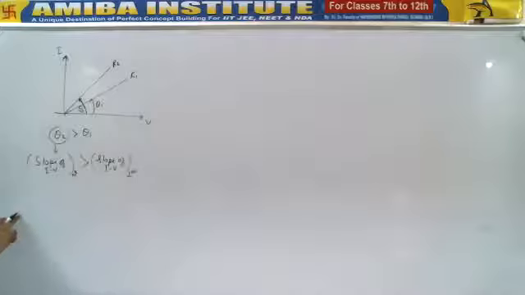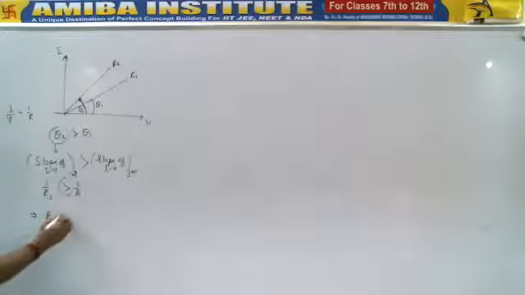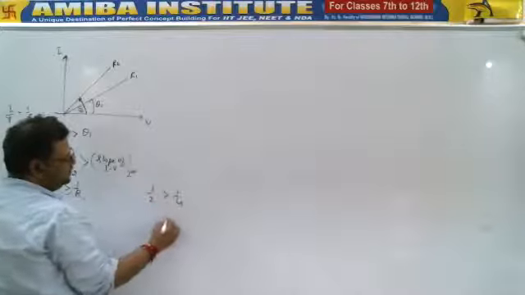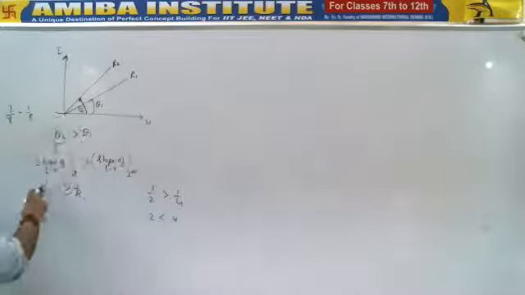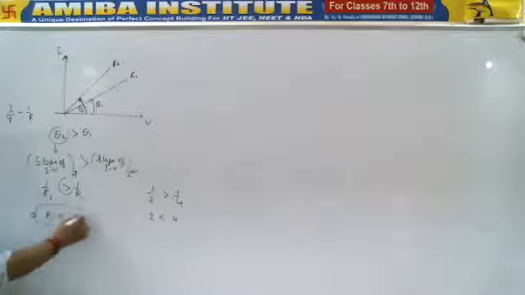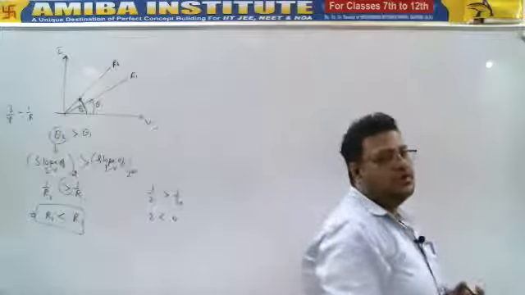Slope of IV represents I upon V, and I upon V is 1 upon R. This is for graph 2, so 1 upon R2. So 1 upon R2 should be greater than 1 upon R1. But if I take the reciprocal, then the sign will also change. Just like 1 by 2 is greater than 1 by 4, but 2 is less than 4. In the similar manner, 1 upon R2 is greater than 1 upon R1, then R2 should be less than R1. It means which one is greater? R1 is greater. So that's how the question can be solved.